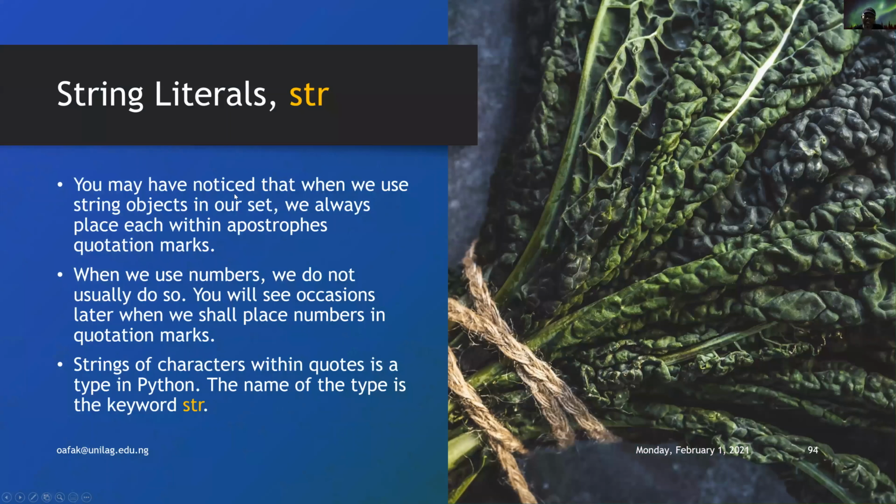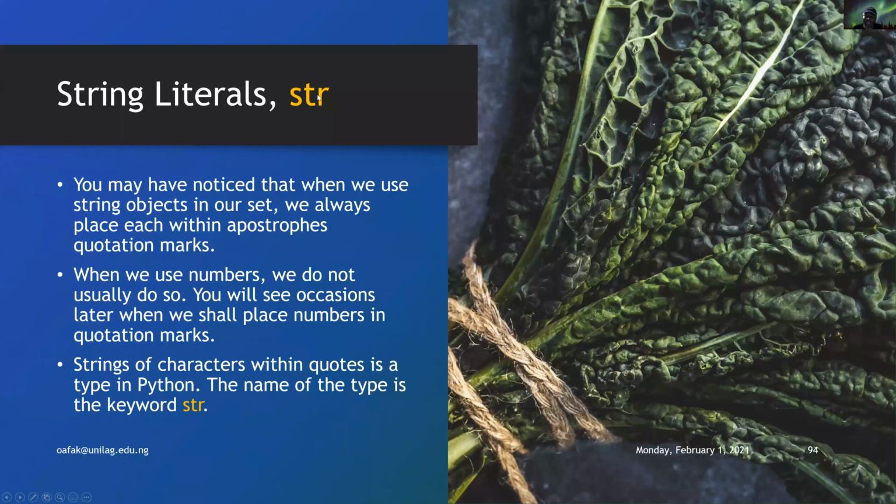String literals. All the food items in the membership sets of Olu and GK in the code we have just seen are of the type str. These are the string literals in your code, and because they are in quotes, except for a few symbols with special meaning, you are free to place anything you like inside the quotes to make a string literal. Once you place it inside quotes, there's no longer any danger of wrongly interpreting it as a variable or a keyword, even if the names are identical with either.